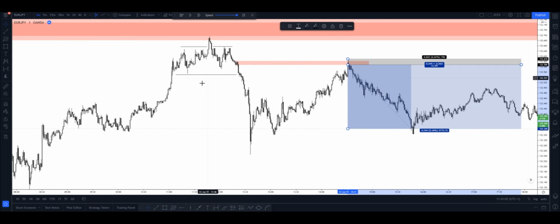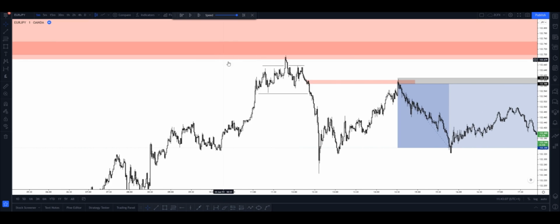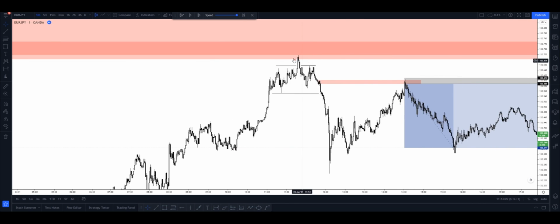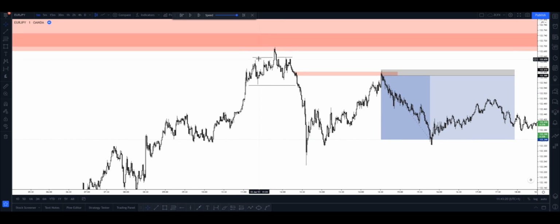So make sure you understand this, guys. Price has tapped into an order block. We didn't care about going to the 1 minute time frame until price tapped into the order block. Once price is in the order block or the supply and demand zone, that's when we go down to the 1 minute time frame. And then we wait for price to play out. Once price has played out, you can look for a distribution phase. In this case, it was a nice distribution phase because obviously we've got equal highs and a big sweep to the upside.